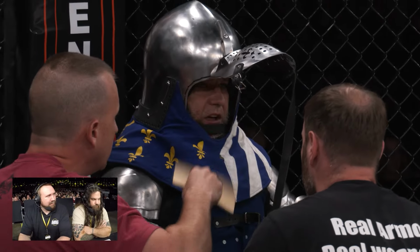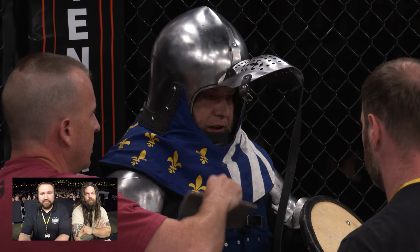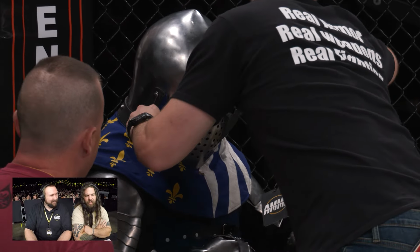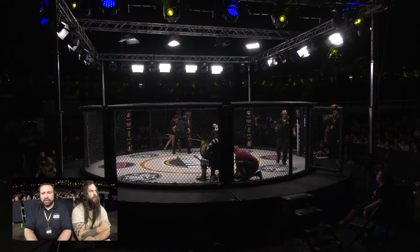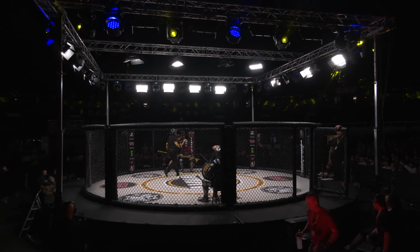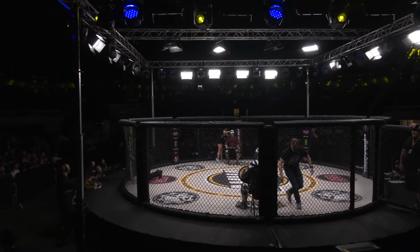Basically, the best way for people at home to know: if someone lands in a dominant position, they get 2 points. If no one lands in a dominant position, no one's getting points for that. 15 seconds remaining, fighters. You want to maximize that ground and pound, 1, obviously, for the crowd, 2, to win the match. You get 2 points per strike when you're in a dominant position. You only get 1 from any place when you're non-dominant. Yep. So awesome. We are going to be getting back here, and they're getting strapped back in.